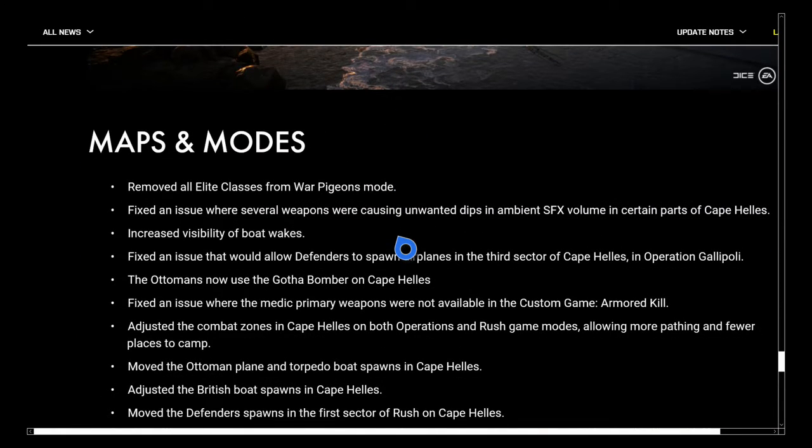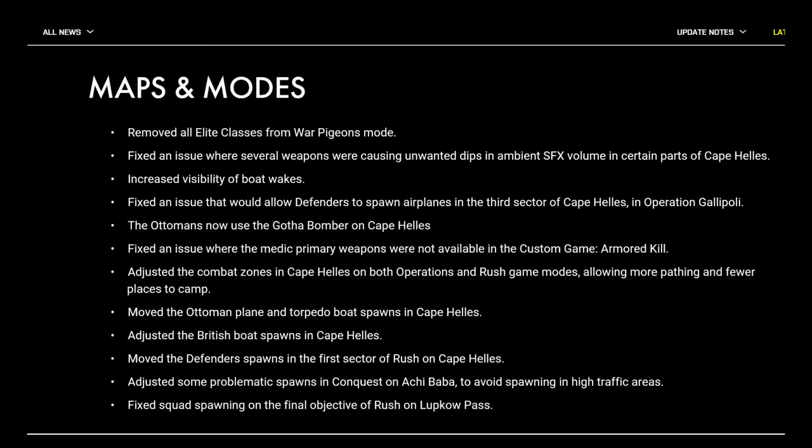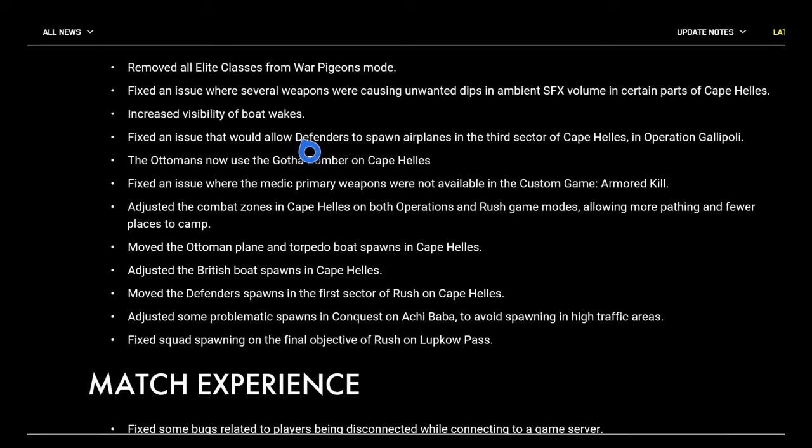Maps and modes. No! They removed all elite classes from War Pigeons. That, just because it was cheap. On the one map that's a fortress, the Austro-Hungarian fortress one, you could block off both entrances with flamethrowers, and the team could have the game mode going forever. We had, I think it was a 35-minute War Pigeons game before we just gave up.